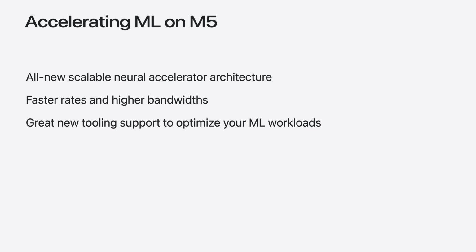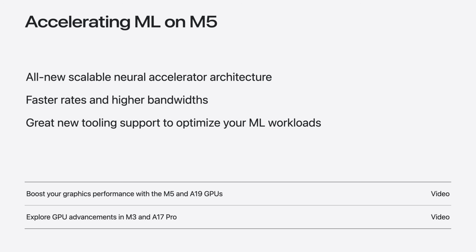While this talk focuses on ML, we're also releasing a companion talk on M5 for graphics and gaming, which covers the rendering features and capabilities of the new architecture in detail. Both talks build on foundational concepts from our M3 architecture tech talk, like dynamic caching and occupancy management, so I'd recommend checking those out as well.